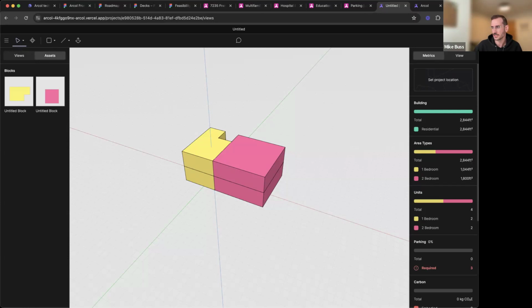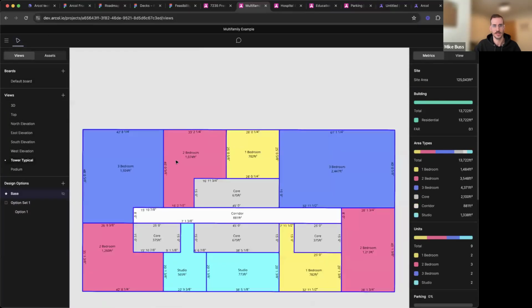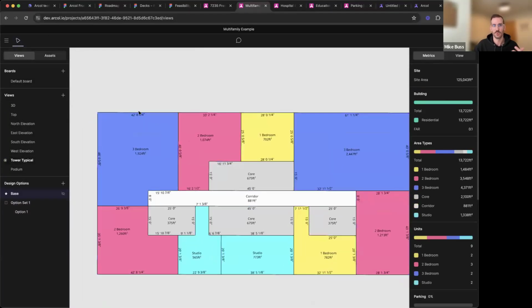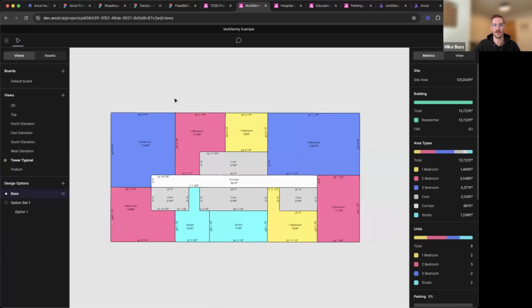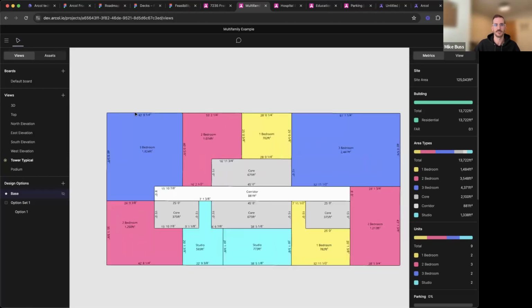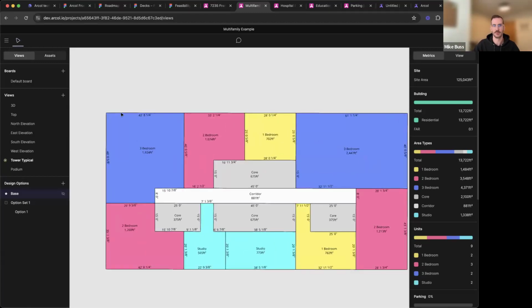Nenad asked, okay, so what about apartment layout planning in terms of fenestration on the facade? Right, so in the current setup, you would have to keep in mind where the fenestration is going to be. There's no sense of placing fenestration in Arcol today. In the future, certainly, but for today, and at that feasibility level, you would have to have an idea while you're designing of, okay, I'm probably going to have some big windows here and here on the corner.